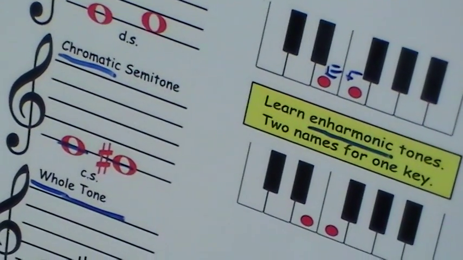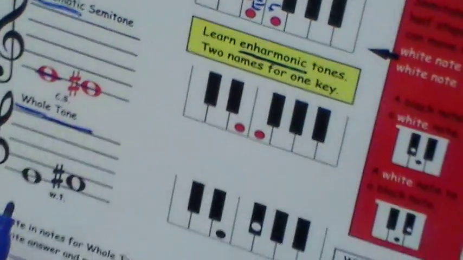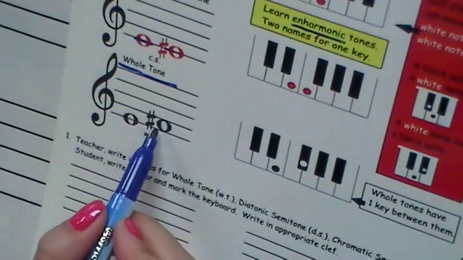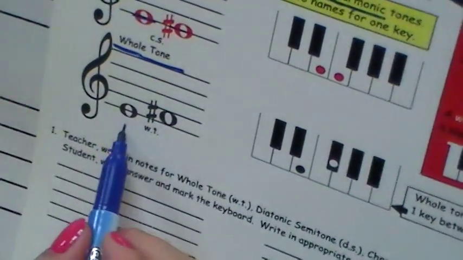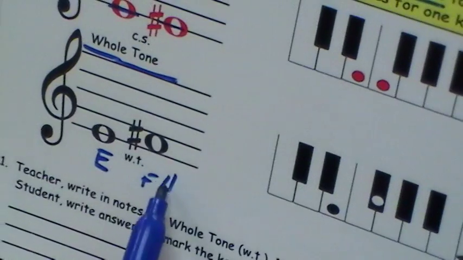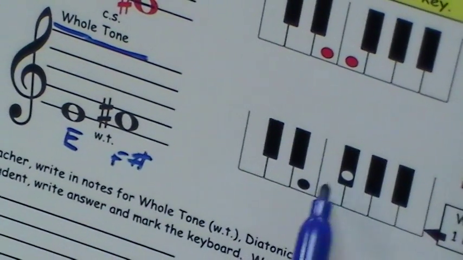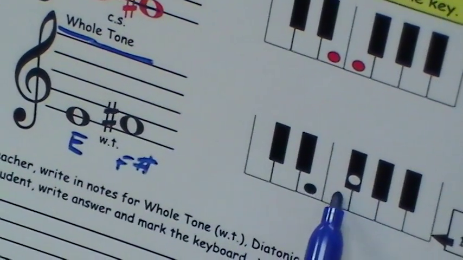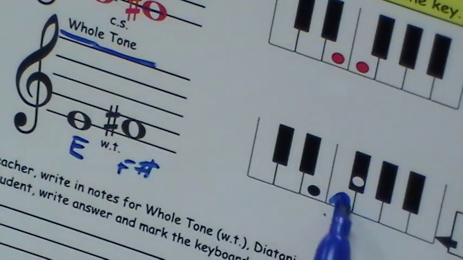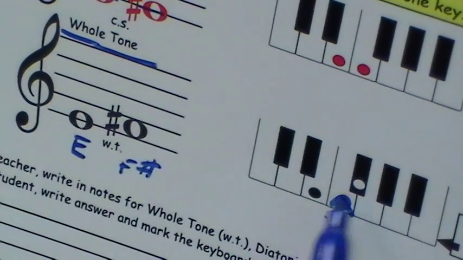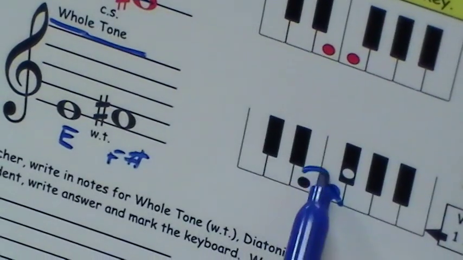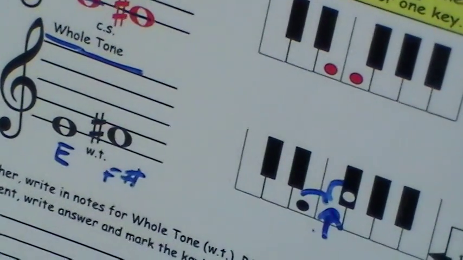Also, you could be asked to write a whole tone. So take a look here, from E to F sharp. And this is what it looks like on the keyboard. See, there's a note in between. We skipped him. This is the note that we skipped. So we know that this is a whole step. A half plus a half equals a whole.